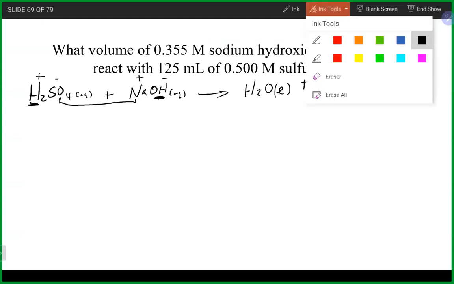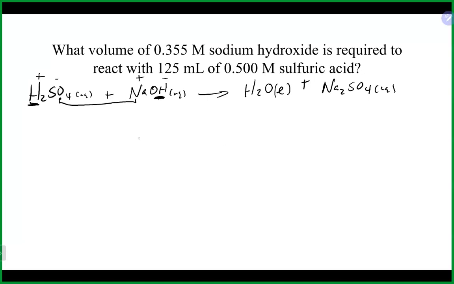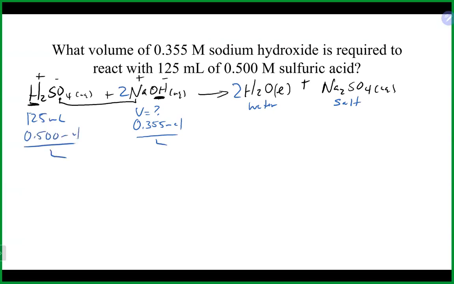We do want to balance it here. So to balance it, looks like we will need a 2 right about there and probably a 2 right about there as well. Any questions on how to get to the equation? Once again, acid and base, so you have your water and your salt, basically, in this case. At this point, we can look at the information given to us. We are looking for the volume of sodium hydroxide, so we're looking for the volume. And we do have the molarity of 0.55 moles per liter. For our sulfuric acid, we have 125 milliliters and a molarity of 0.5 moles per liter. Once again, this is not a limiting reagent problem as we are looking for another reactant, so obviously it can't be, and it's really just this piece of information here that we could get to moles.